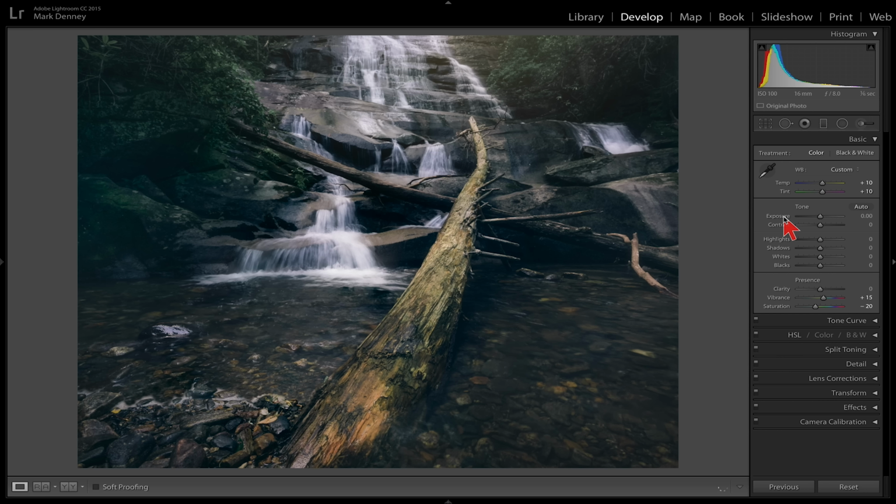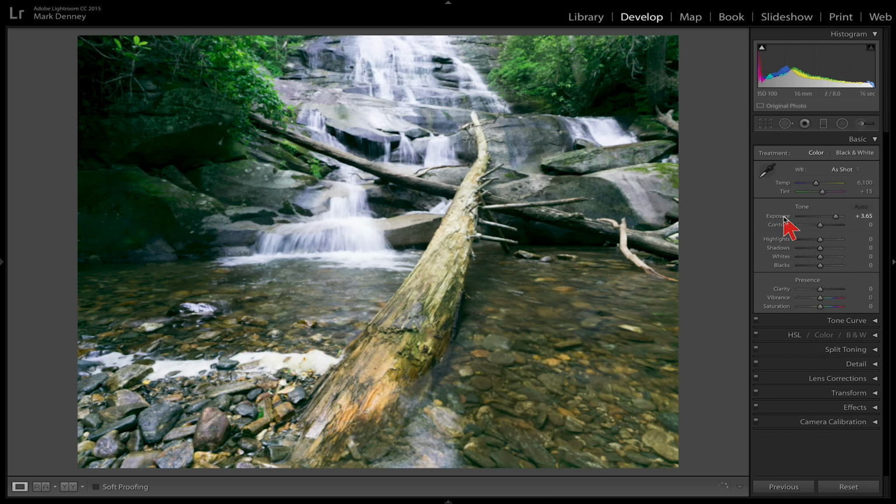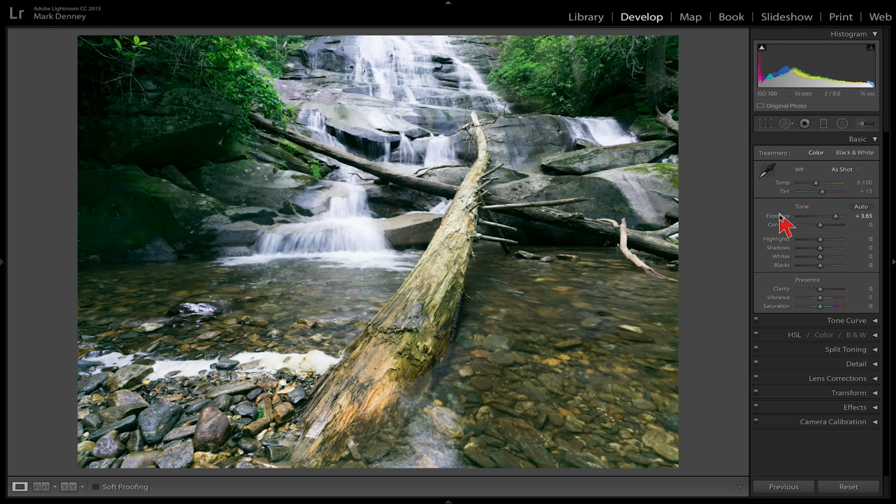This is the final image here of what I wanted it to look like, a darker, moodier image. So just because the histogram says that it needs to look a certain way to properly expose it has absolutely no bearing on your artistic idea or what you have in mind for that particular scene. A histogram should really only be used as a guide for exposure, and that's really it, in my personal opinion. Let me put this back.